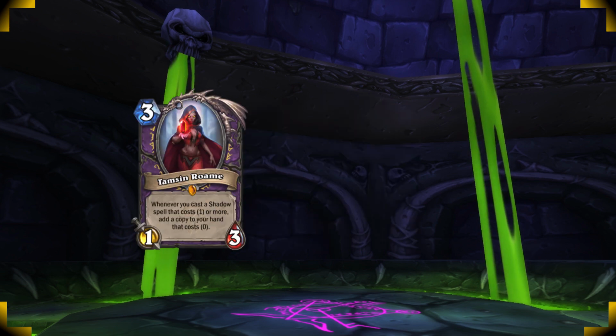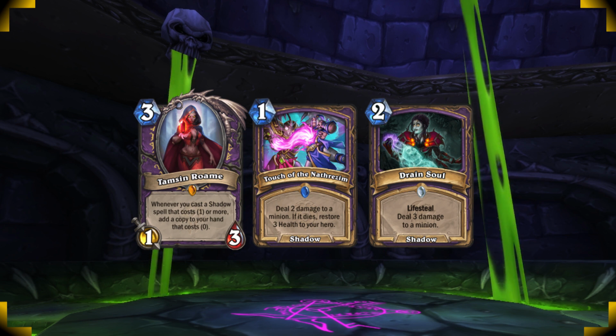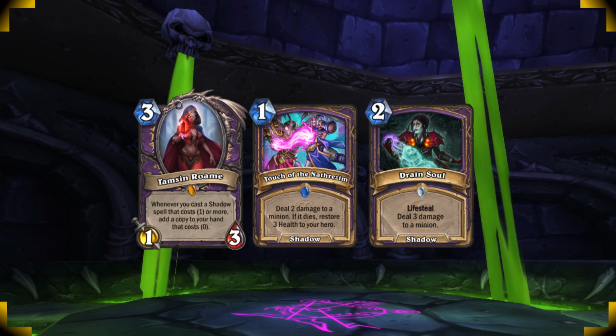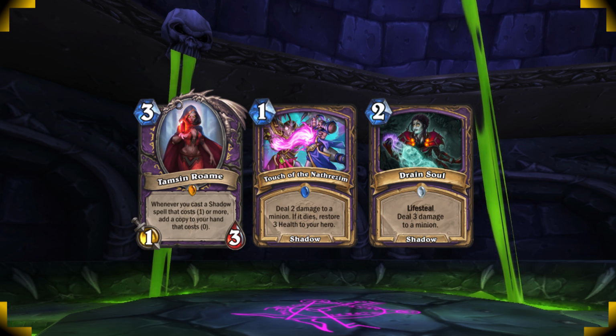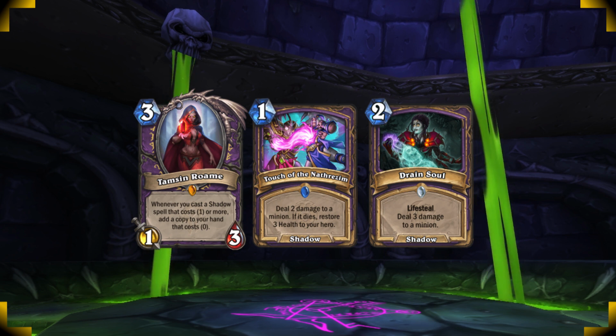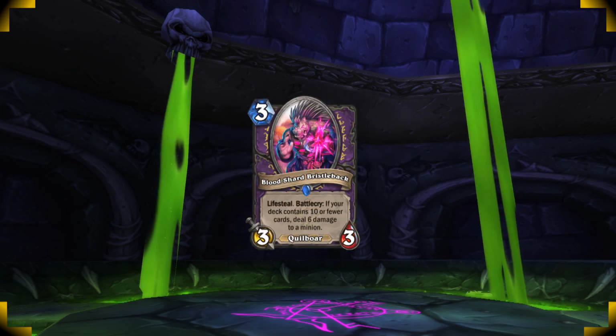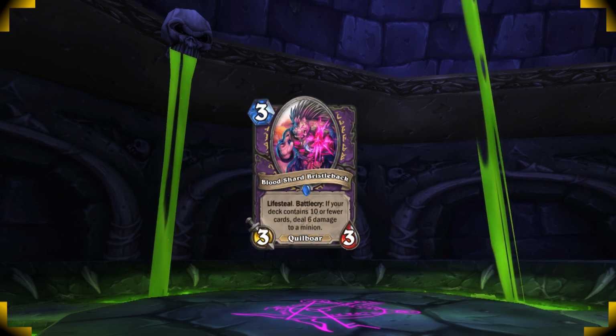Remember to combo your Tamsin Roame with Touch of the Netherrealm and Drain Soul for a lot of control and burst healing. When you cast one of these spells, you will get a copy of it in your hand that costs 0 mana. And remember to try to keep your hand size as big as possible, since this will discount your Anetheron and your Knolls. And don't be afraid to go too low on HP. Your healing with Bristlebacks will make up for this when your deck hits 10 cards.